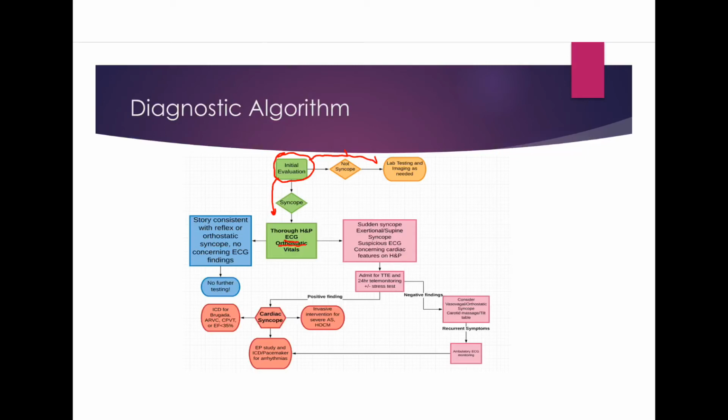an orthostatic vitals evaluation. From there, patients who have a story consistent with either reflex or orthostatic syncope, who report that their syncope worsened consistently every time they stood up or was associated with typical prodromal symptoms suggestive of vasovagal episodes, and who don't have any concerning ECG findings, don't require any further invasive or cardiac testing. After they have their underlying problems dealt with, they can often be discharged early.